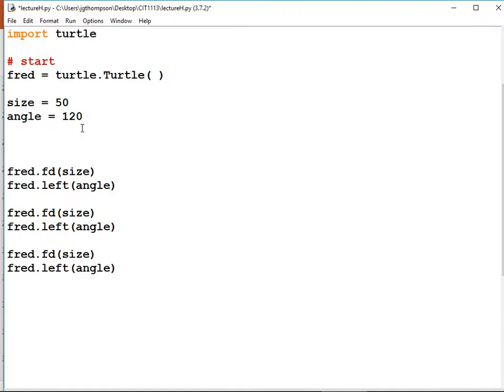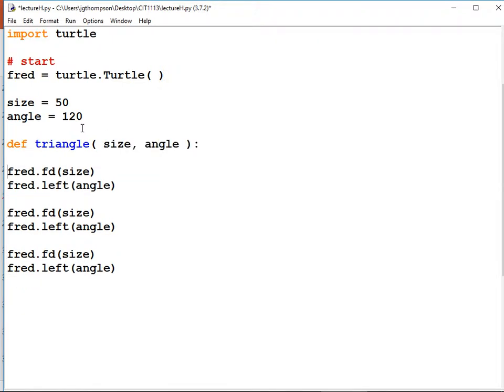So I'm going to define a module called triangle. So DEF triangle, parentheses, and we better pass in these variables. I'm going to call the size parameter SZ and the angle parameter AN, just to abbreviate it, make it easier to type. I shouldn't do that. Change it back to size and angle. My mistake. Size, comma, angle.